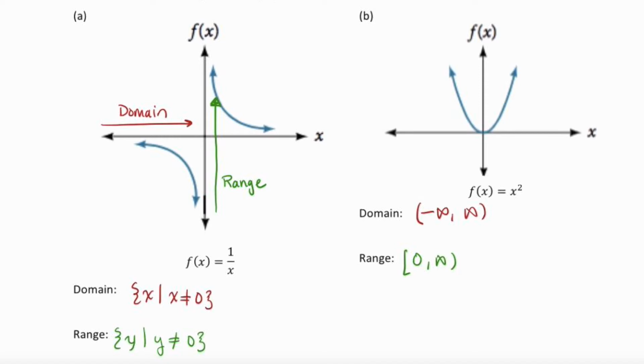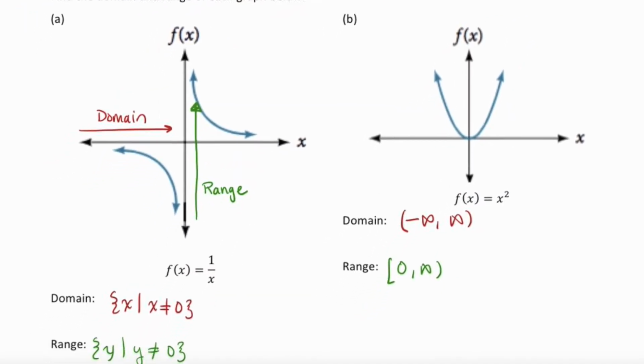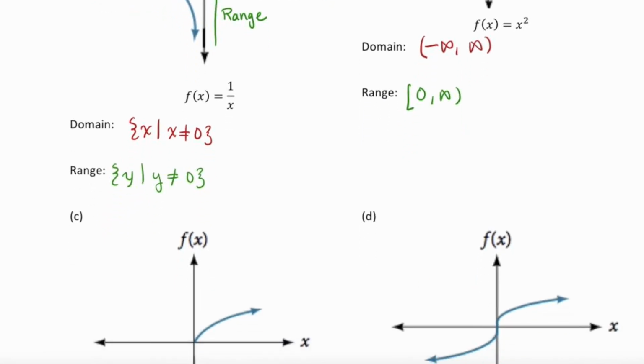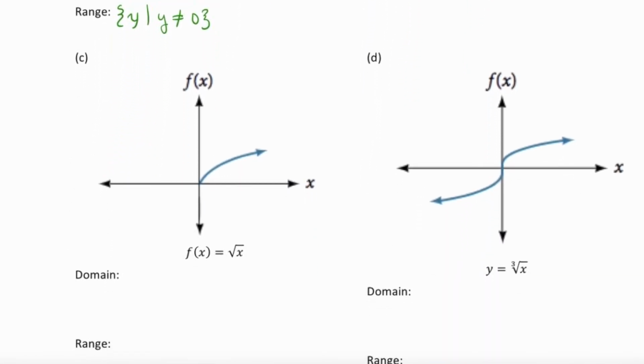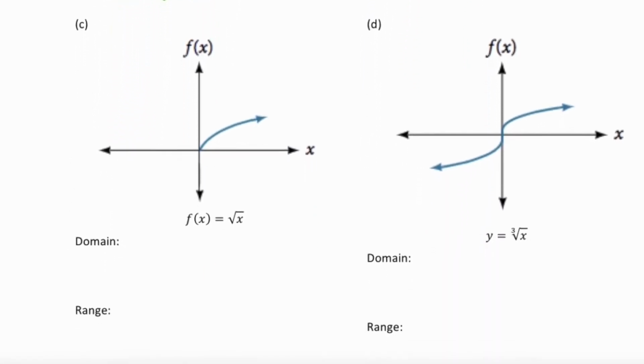Let's look at examples C and D now. Here we are. So for example C, we have f of x equals the square root of x. Along the x-axis, we find our inputs. There are no inputs leading to outputs here. If I say put in a -5, I'm not going to have a valid output in the set of real numbers. So my first valid input is 0.